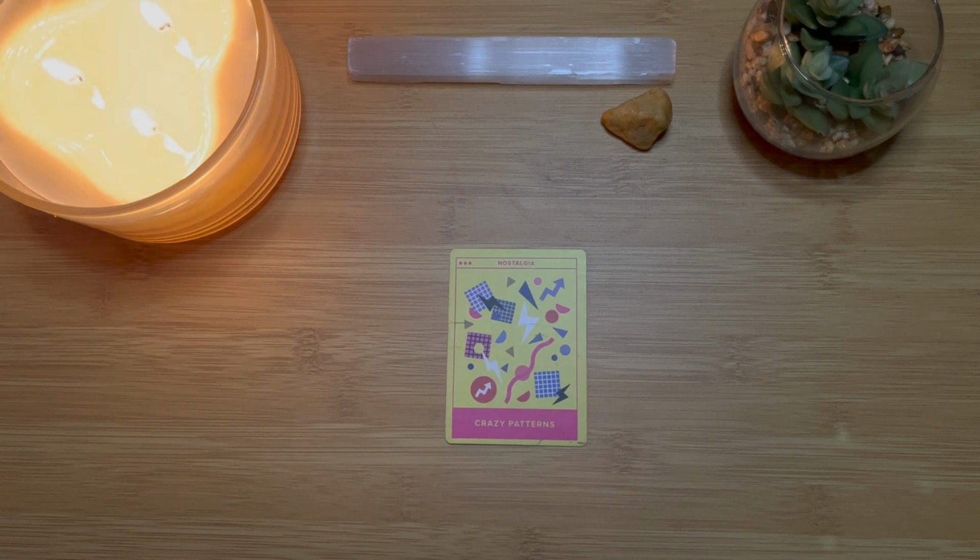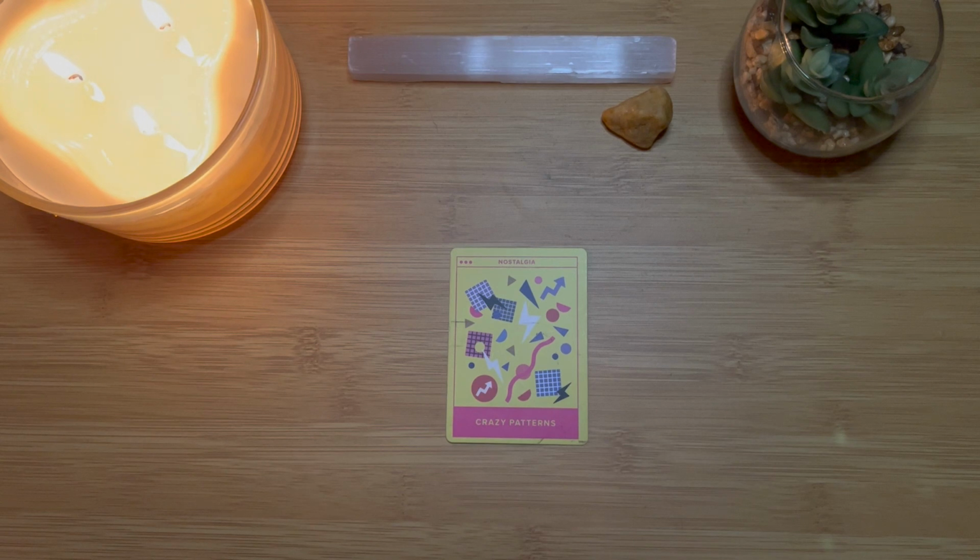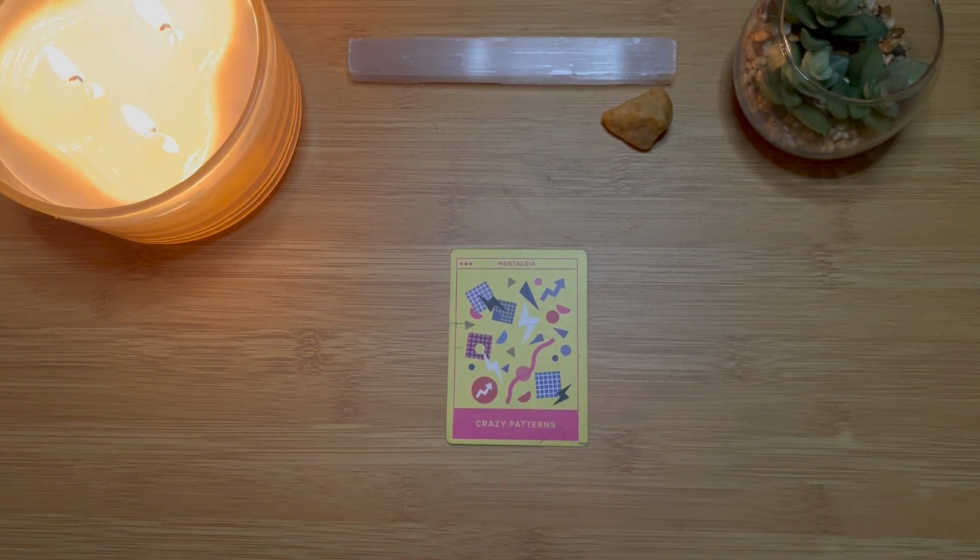But I did pull some oracle cards. This part's going to be more about a message for you, specifically as a person. And then we're going to have messages about them, from them. This is a message for you as well, but from them as well. But it's got a different vibe than the second part of the reading, because this is just what they notice about you and your life, okay? So this is like a message from their higher self. And they just want you to know this. So I'm going to give you the message.